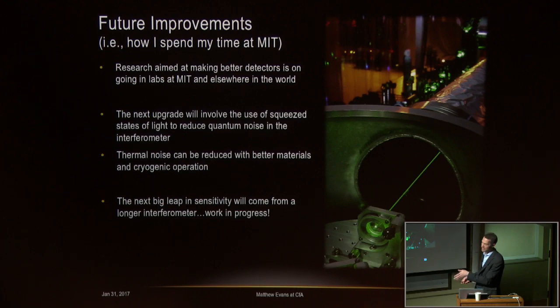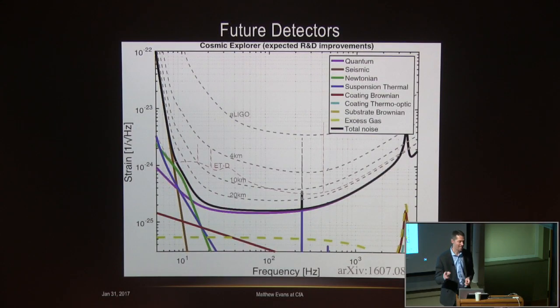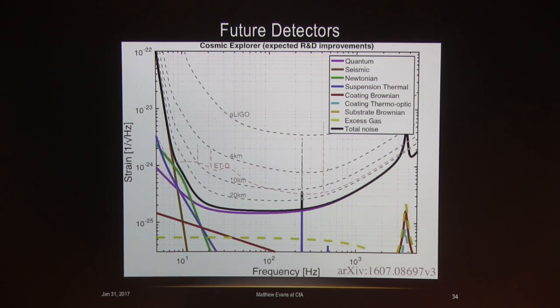If you look farther down the road than that, you say, really, at that point, we're at the limit. We need to build a new detector. Right? We need a new facility. So I want to talk about that last part because there's some exciting stuff in there, which I think is relatively new. Not all that long ago, I put this paper on the archive, which describes where I think we can go with new detectors. So if we were building new LIGO detectors, we would make them bigger.